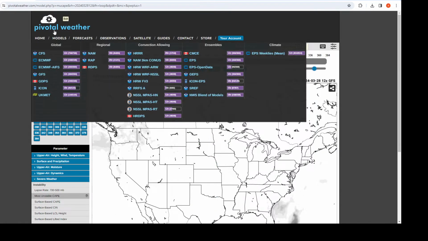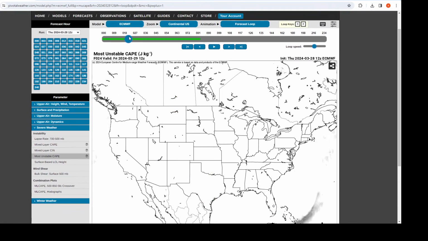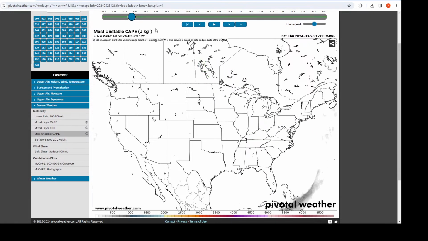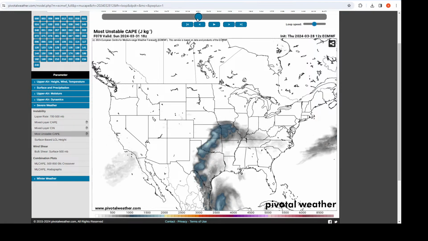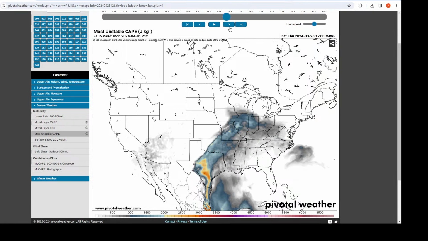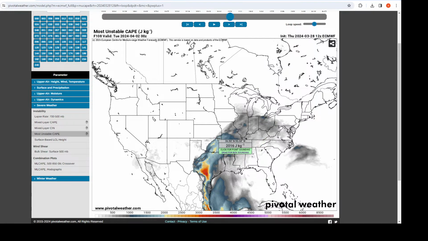Now, this is the GFS. There's also another main model that we use. That is the ECMWF, or the Euro model for short. Looking at this, it is starting to agree a bit with the GFS. However, it is showing much more instability in CAPE in this area down here. The GFS was showing about 5,000 joules per kilogram, and this is showing 1,000. Excuse me. And just because of this, I don't think there will be much that happens down here. Maybe a little bit.